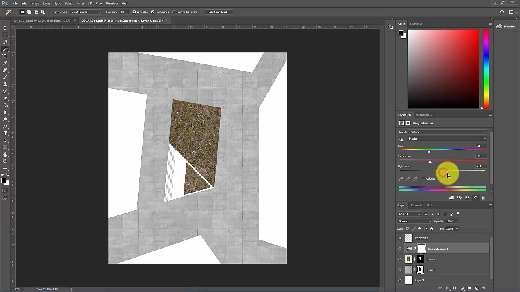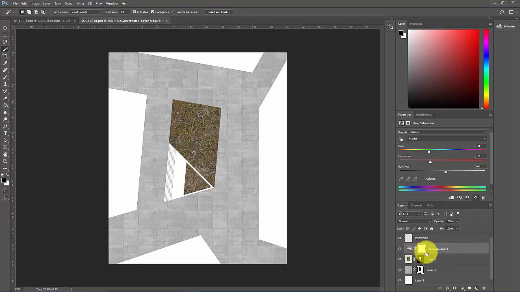We can also change the lightness of it here. And it's really by eye, because it is an image program, so you have to make these judgments as to what you want the image to look like. There's no specific way, or no wrong way of doing it. It's just about how talented you get at this kind of stuff. So that's the basic one you can use.